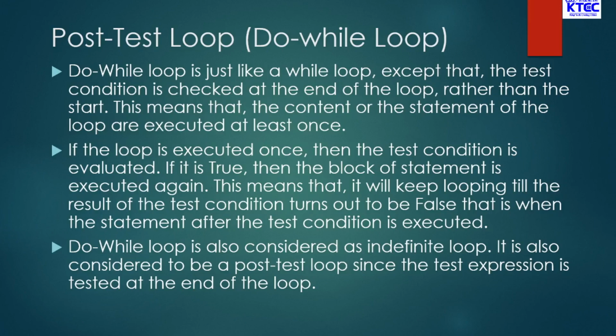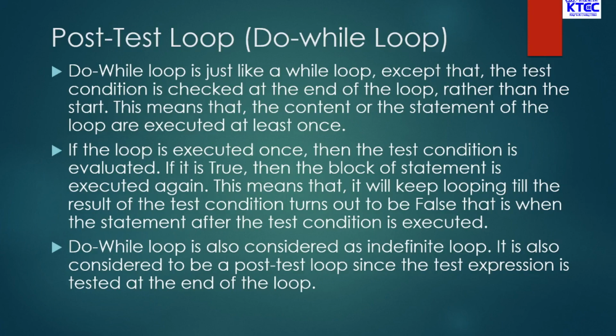With a while loop is a pretest loop. So let's note the difference here. The do-while loop is a post-test loop, whilst the while loop is a pretest loop. Very soon we'll be seeing the while loop itself, and then the for loop. But now let's deal with the do-while loop, which is a typical example of the post-test loop.